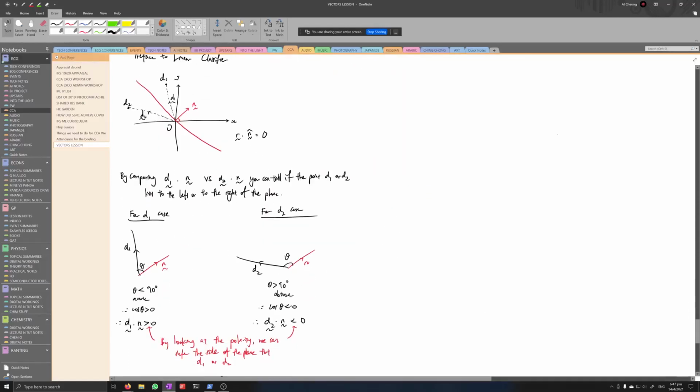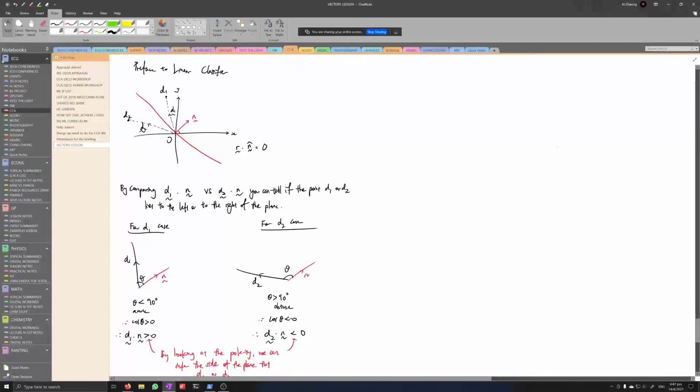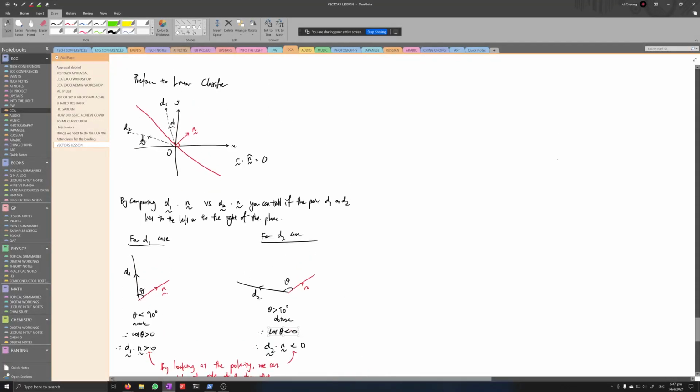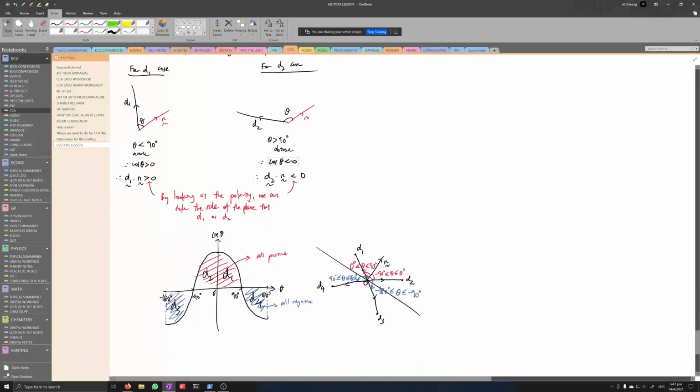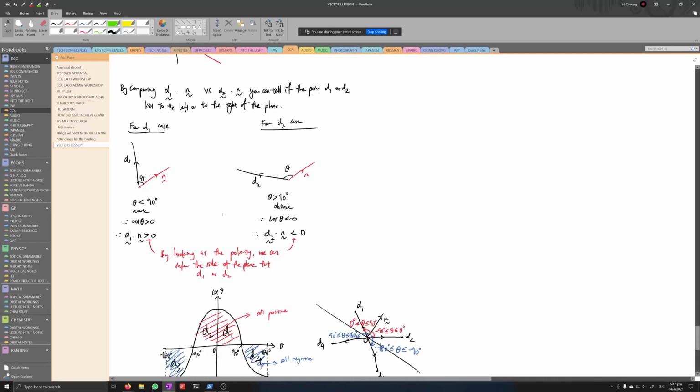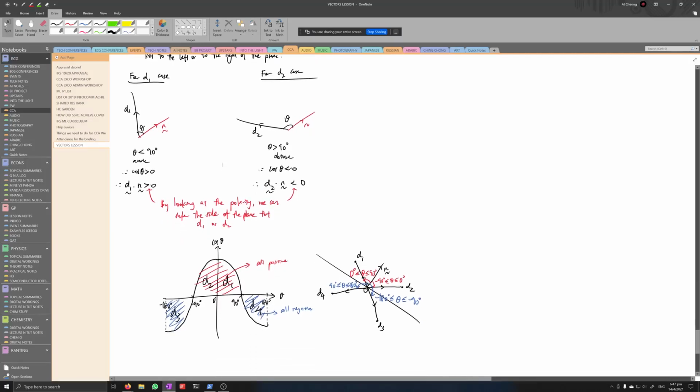Borrowing all these concepts, we try to relate it to the linear classifier, where assuming that we have a simple plane, we can actually use the polarity of the cosine of the angle between any new point and the normal to tell us whether the point lies to the left or to the right of the plane. And this is the basis for linear classifier.